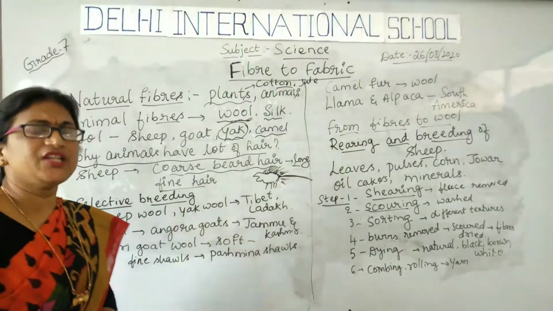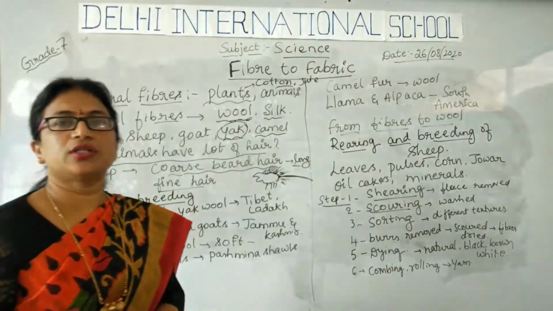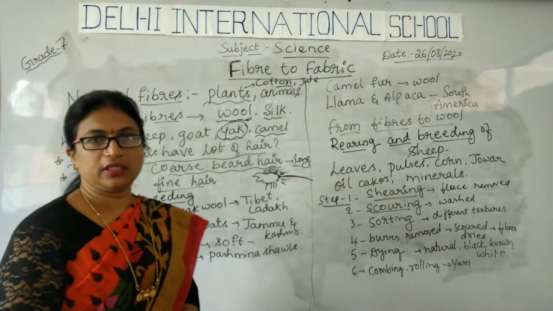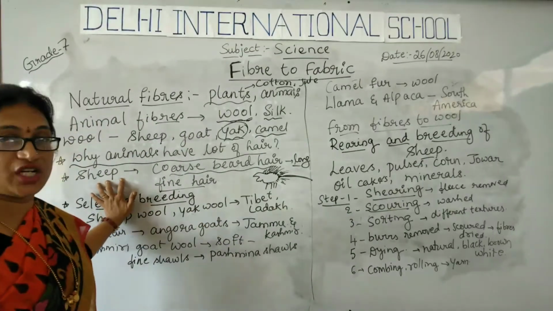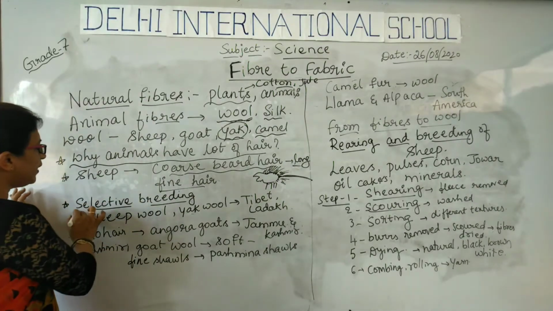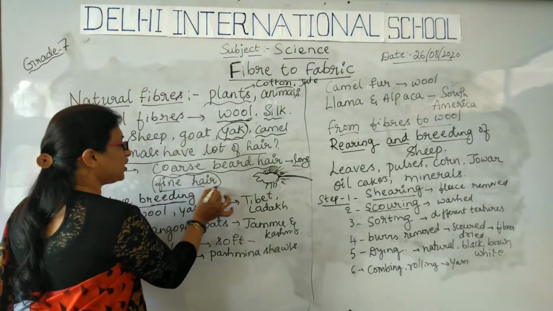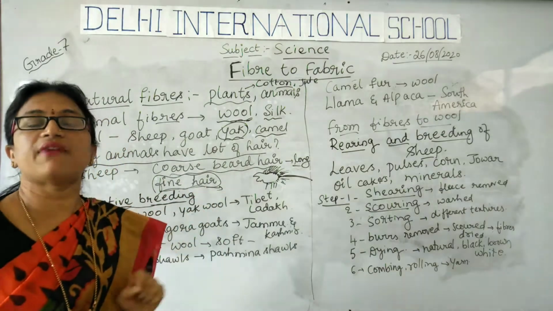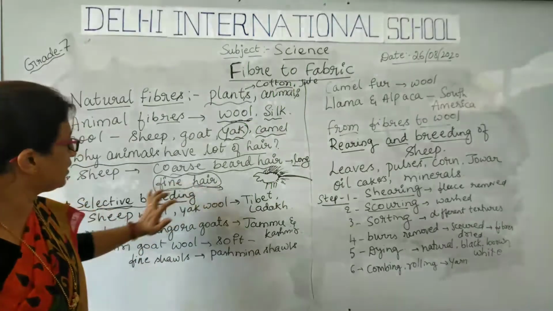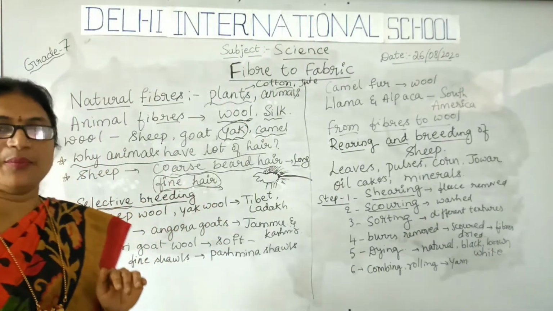Now, for commercial purposes, sheep are used as meat for food, and wool is also extracted. Wool is produced by the sheep, so this is commercial. Selective breeding is done in order to get sheep which bear very healthy fine hair. This is very costly, but it has more commercial use. That's why those types of hybrid sheep are bred purposefully.